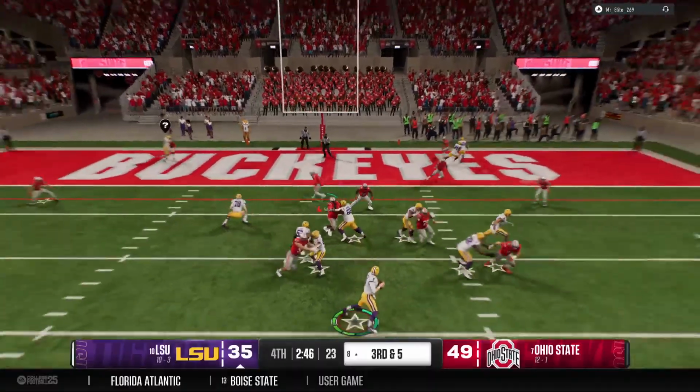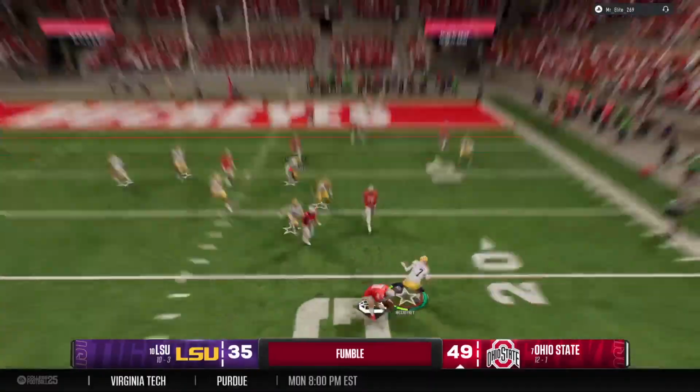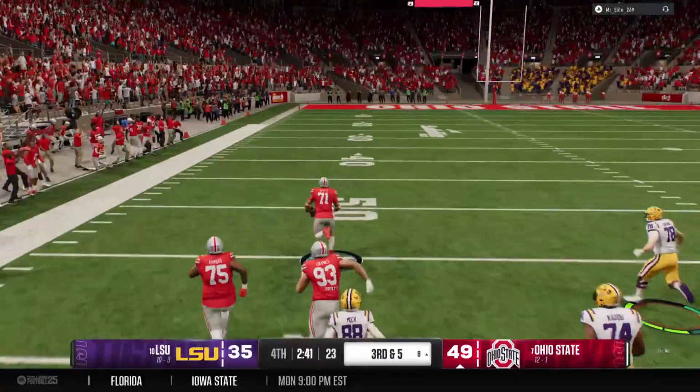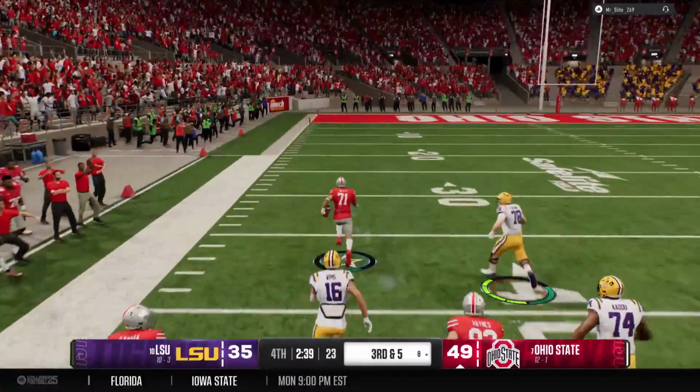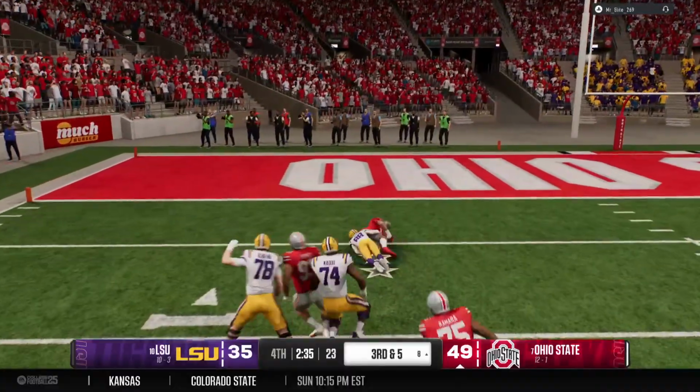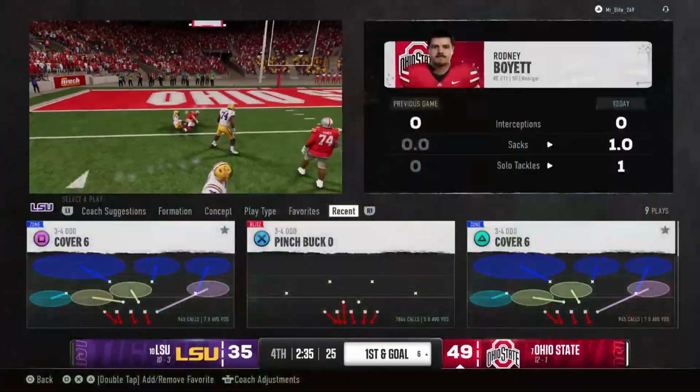Fakes the handoff here, looking to throw it. He's moving out of the pocket. And now the ball comes out. A disastrous play from the start. Now the defense has got it going the other way. At the 30. Tough running there. And they'll finally bring him down after a huge return.